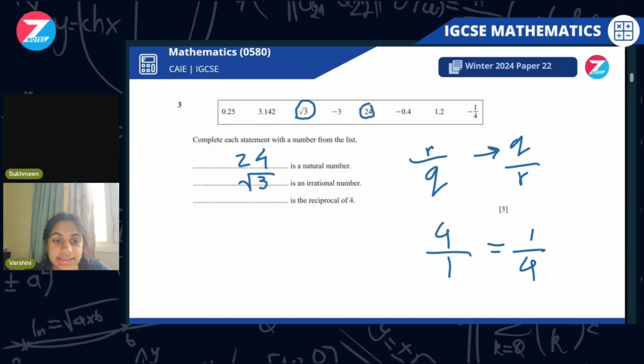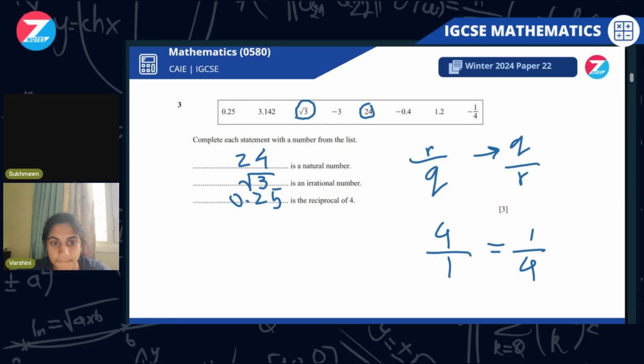So now we need to check if each of these decimals is equal to 1 by 4. You could just do it manually. You could put this 0.25 into your calculator and then click the switch button, which should switch it from a decimal to a fraction, and you'll get 1 by 4. So 0.25 is our answer.